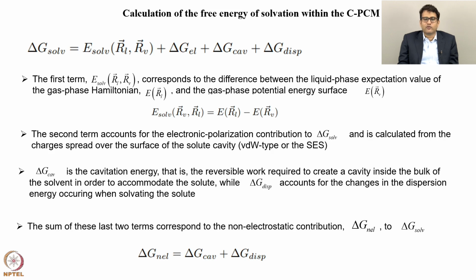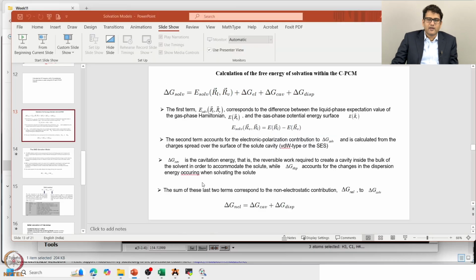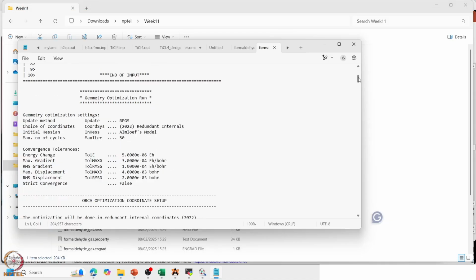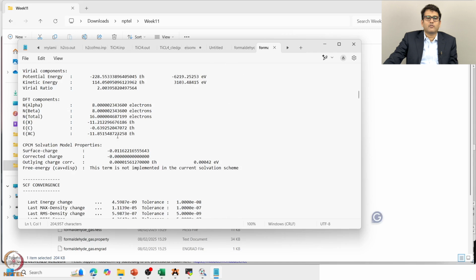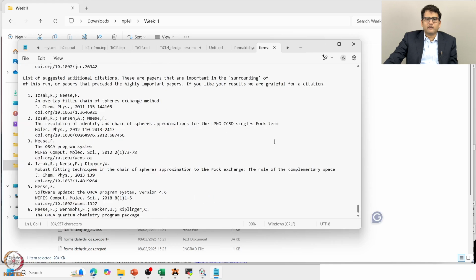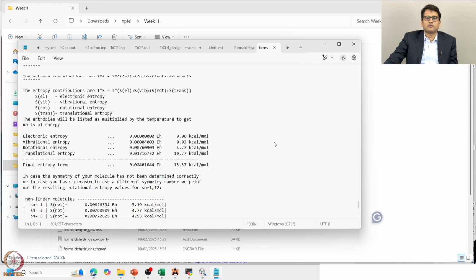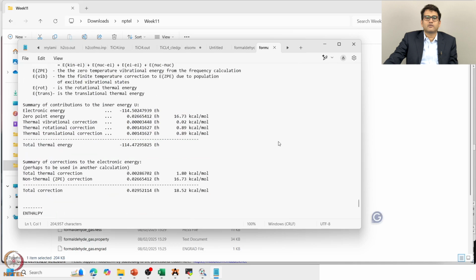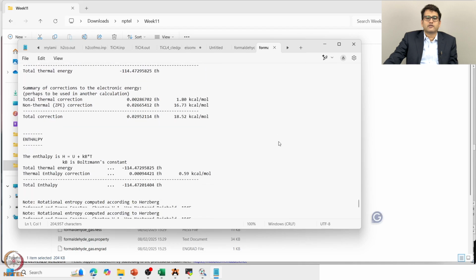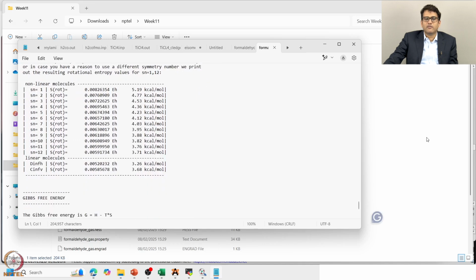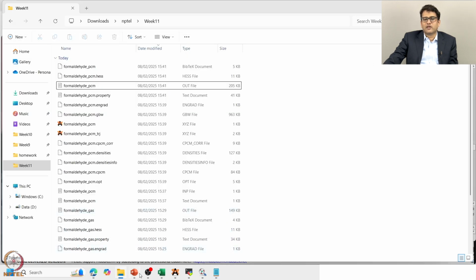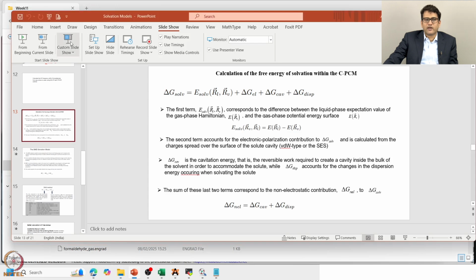And if I go back to the output file, in the first part, after the SCF, you will see that the free energy cavity dispersion constant is not implemented here. So, ORCA cannot take care of that term. If you go to the end also, it is just the normal free energy correction scheme. This does not contain the cavity and the dispersion scheme, and so you need to use special techniques for calculating this one.